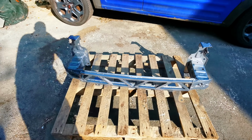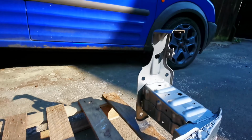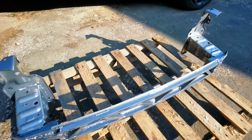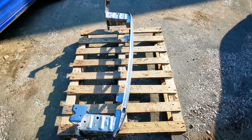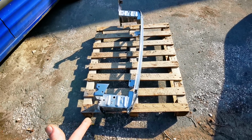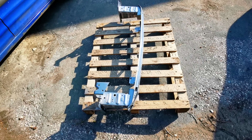But yeah, things are looking good. Okay, time for another catch up, and I've pretty much finished. So I've got those all ground out, and I've thrown a coat of paint on it. Probably can't see it in the sunshine, but you can see a bit better there. But yeah, that is it done now. So I am happy with that. Need to wait for this to dry, so it's probably tomorrow. Get it back in the car, intercooler back on, and then do the piping.